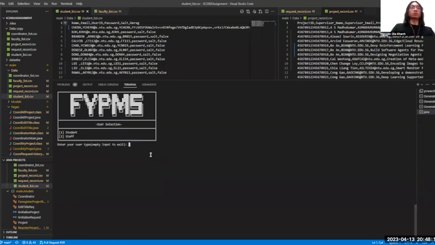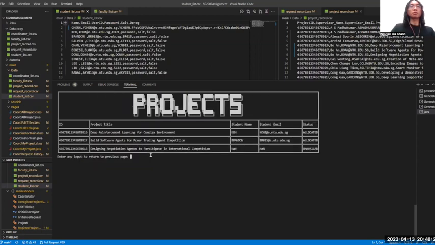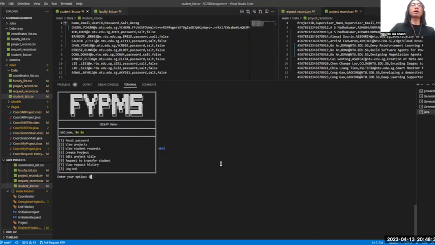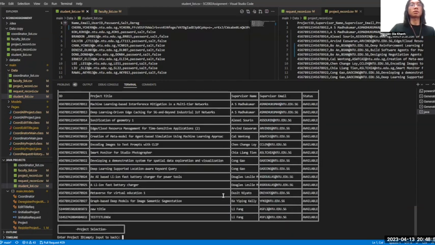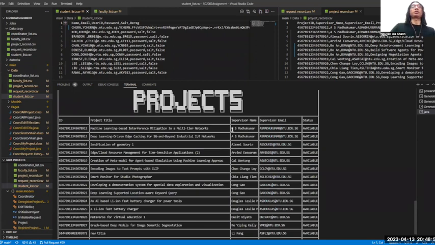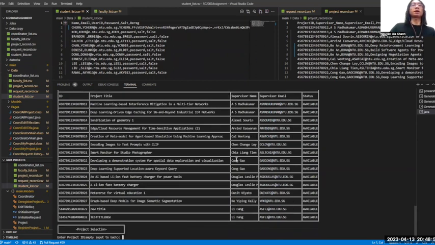Now that there are two students registering a project from a same supervisor, we will go to said supervisor to check the status of his project. As you can see, the first 2 are allocated while the third one is available. Now we'll log out and we'll log in as a third student who will try to register a new project. As you can see, the unavailable project is not displayed on this project list.